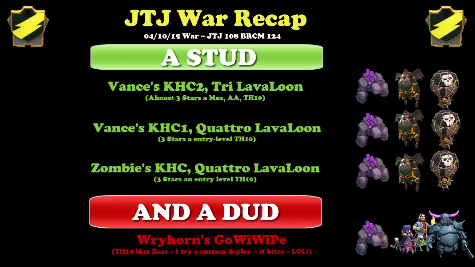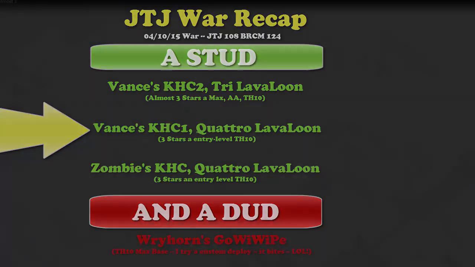This one's about a Quattro LavaLoonian 3-star in a Town Hall 10, and we focus on that because that's what really helped them win this war, I think. They had 12 attacks, 6 Town Hall 10s. They only needed 8 of those attacks to close out our Town Hall 10s, and the other 4 were 100% on the top Town Hall 9s, giving them a waterfall effect, where the top Town Hall 9 could hit the bottom Town Hall 9 and so on down our clan. But let's take a look at the Quattro LavaLoonian and see how they enabled that Town Hall 10 to start.